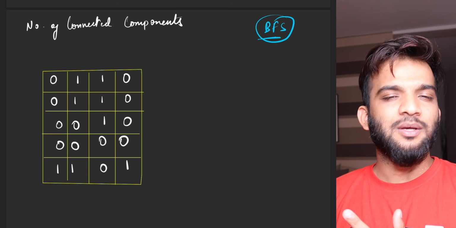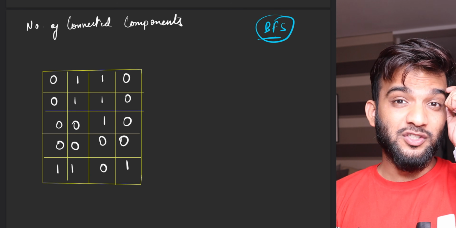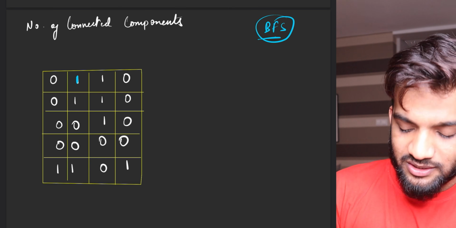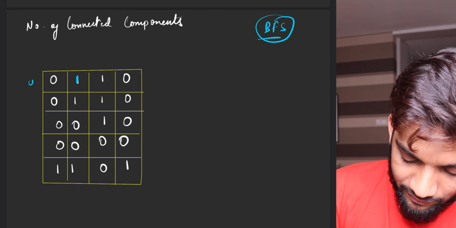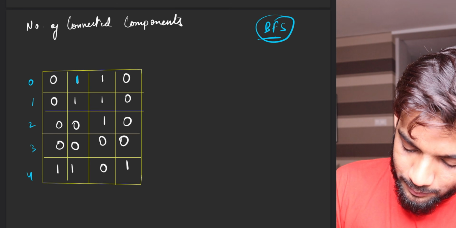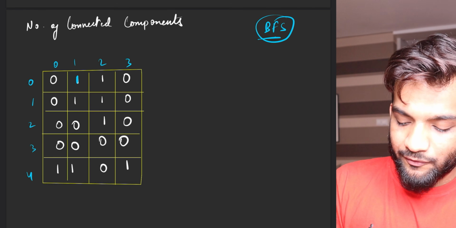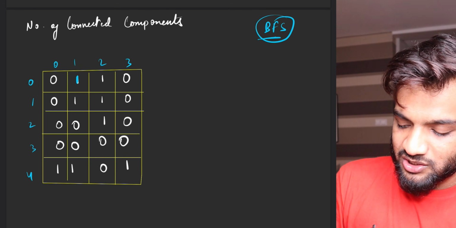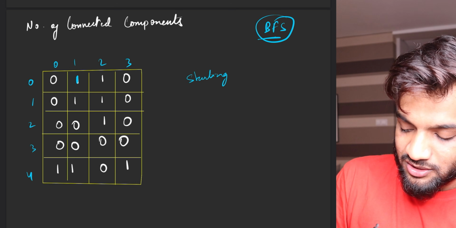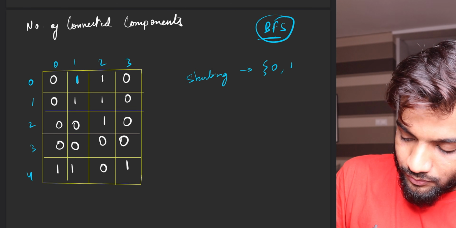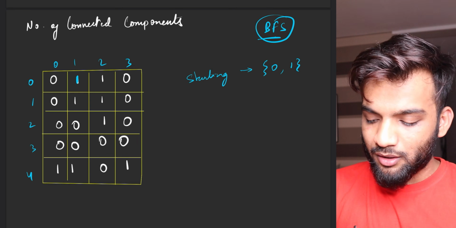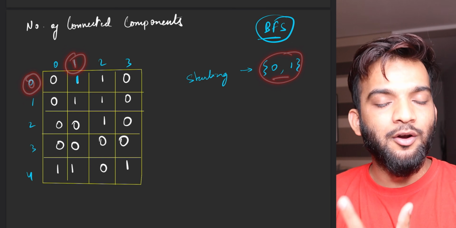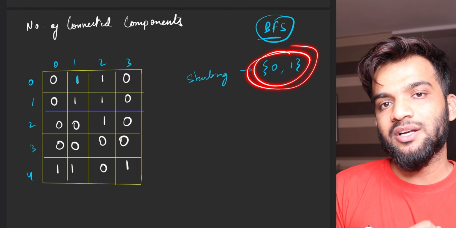And then we can think of something. Okay, so what does BFS state? BFS states, give me a starting point. So I'll say, okay, this is the initial starting point. And instead of node numbers, you can refer to this by row 0 and column 1. So the starting node can be represented as row 0, column 1. Instead of a vertex number, we represent it by a pair of row and column. So I can say this is the starting node.